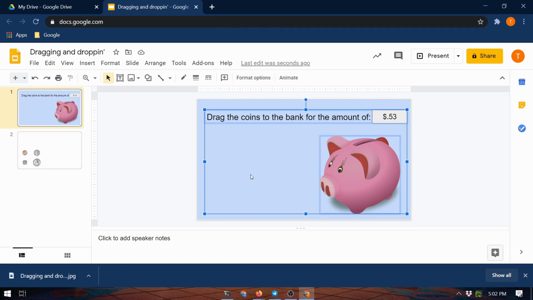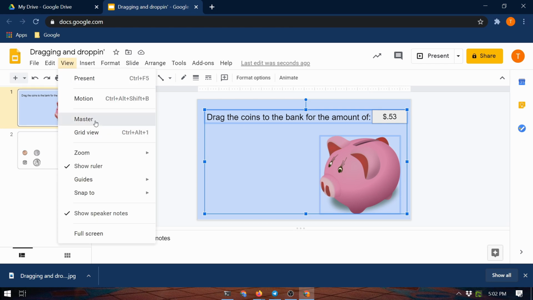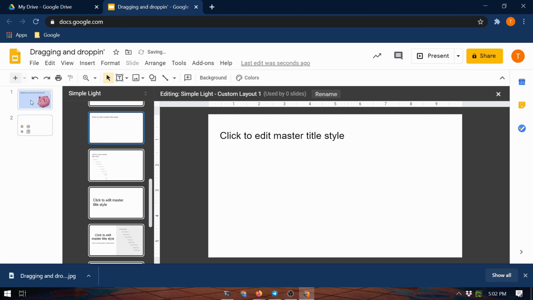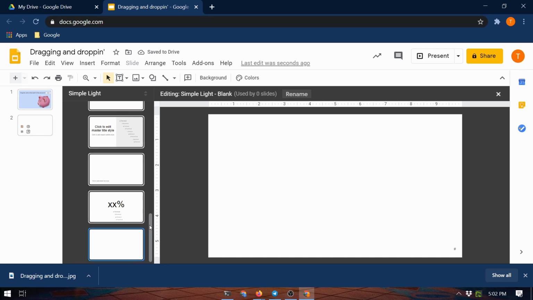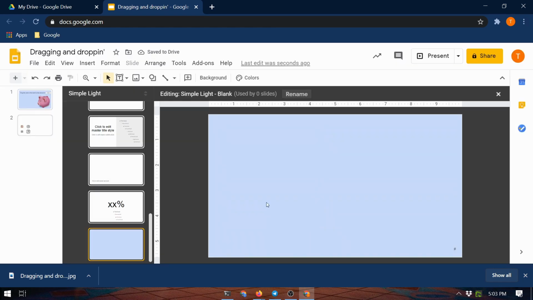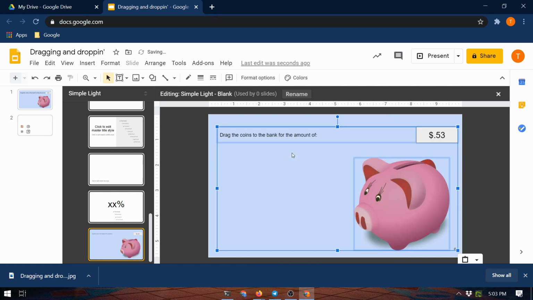I'm going to copy this so it'll make it easier for me to paste it into my slide. So we're going to view master. We're going to hit the plus to make a new layout. And now we have a new layout. Anything I do to this works basically as if I was doing a slideshow, but I can use this layout for multiple slides. So I'm going to change the background, and we're going to change that to the color I was using for the other ones. I'm going to paste my graphics in there.